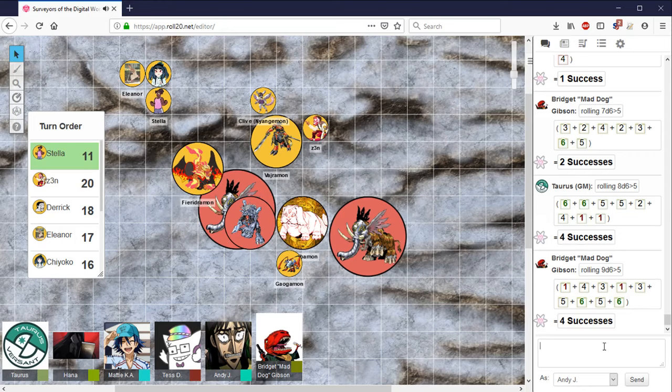So does that hit the humans as well, or just the Digimon? The humans are in range, so it's going to hit them all right, too. All right, I'll do Chiyoko first, and then I'll do Gaugamon. It's time for a lot of dice rolls, guys. Yep. I'm pretty sure Derek might be out of range. By the way... Yeah, Derek's out of range.